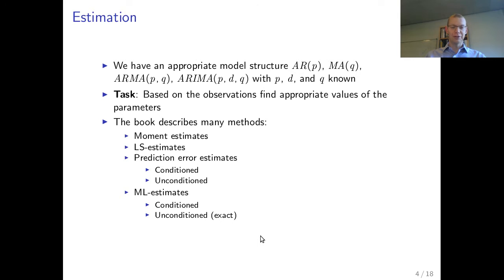These are the different methods that we're going to apply. Some of these coincide for most of the models that we're going to use, so we're not going to go that complicated after all.